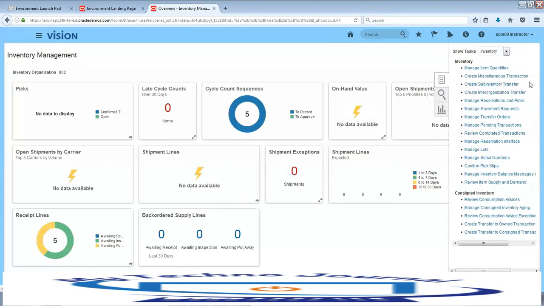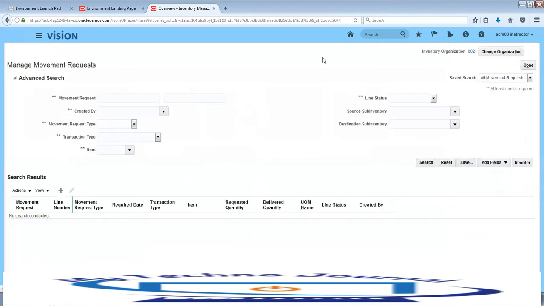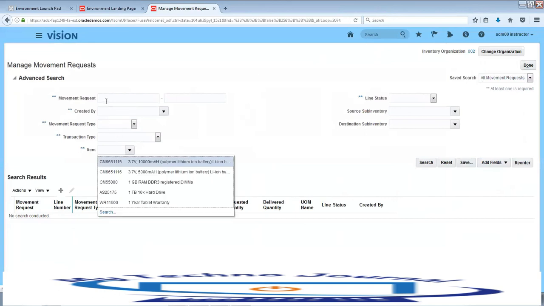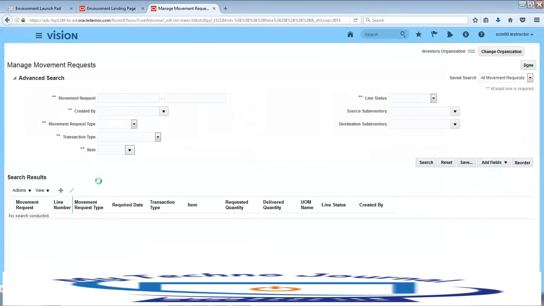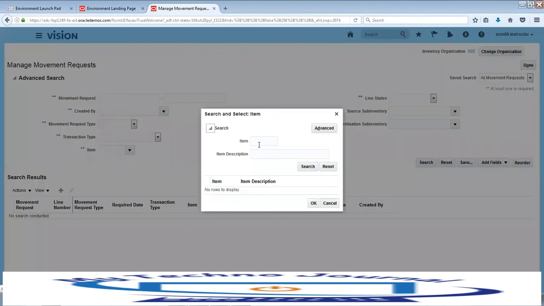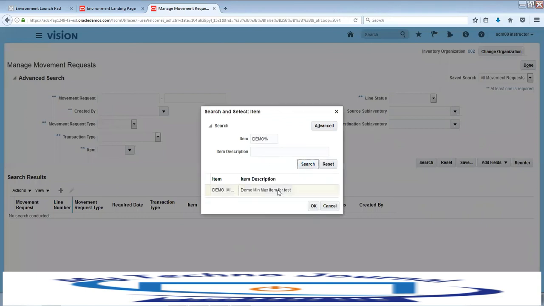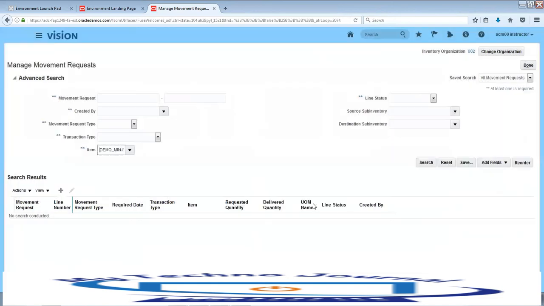Within the task drawer, you can see manage movement request, the task to query whether the movement request has been created or not, and for how much quantity. So I can search with any of these criteria: type, created by, movement request number, if you know all that. If you don't know anything, at least you know the item number, so you can even search with that.